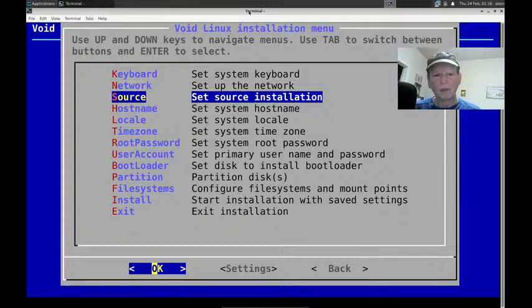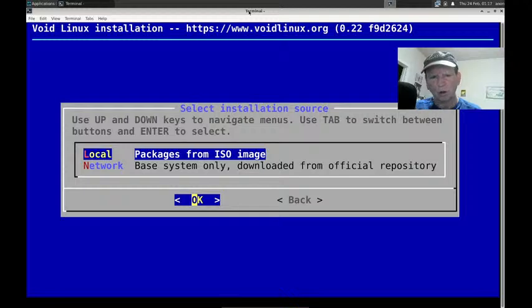I watched one channel where he talked about this, and he said that if you install local, which is the next part you're going to do, you don't have to have the network available to install this system with the XFCE desktop. If you select local here, that's what you want if you want to install a desktop.